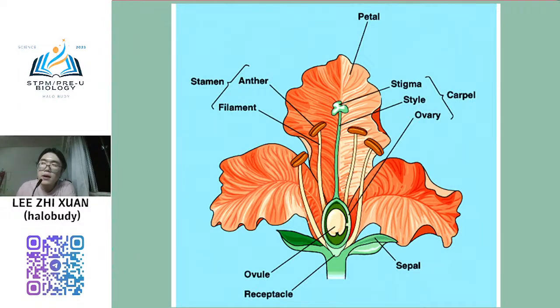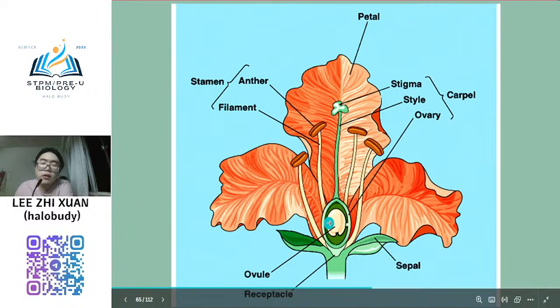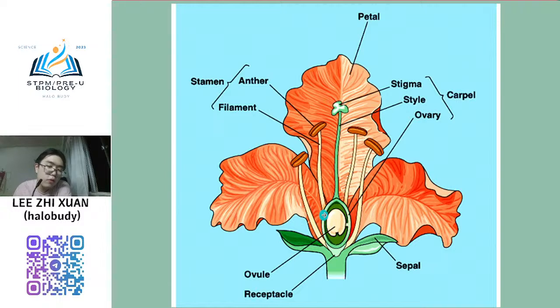If you imagine, in human it is like the male sexual organ, and the carpel is the female part. So in the stamen there are two structures that you need to know, the anther and the filament. And the carpel is more complicated. Yeah, female is more complicated compared to male. The carpel contains many structures. It contains the stigma, the style, and then you also have the ovary and the ovule. All these are the sexual organs inside the flower.